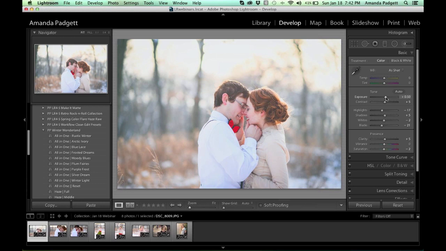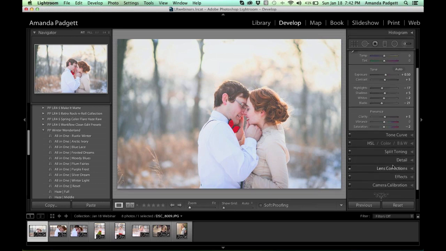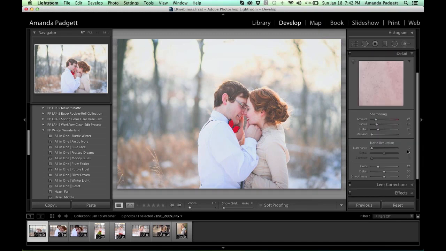And say, okay, I'm happy with this. This is what I want. Oh, and maybe some sharpening. So let's go down to sharpening. Sharpening is under the detail panel. And maybe I increase the sharpening. When you're sharpening, this is not in the notes, you want to bring this masking up if you're editing people. This masking is kind of like masking in Photoshop. It's the same masking as in ACR. This will not apply the sharpening to anything that has the mid-tone color like skin tones, so that'll hide it. I'm not going to get too much into that, but apply some sharpening. If we need a little noise reduction, you could apply that here too.